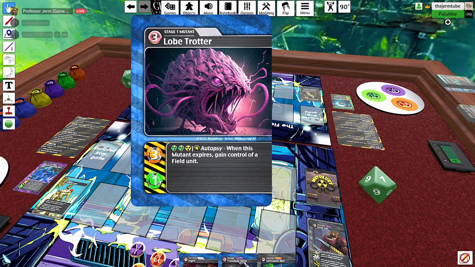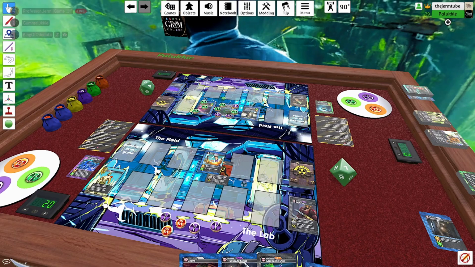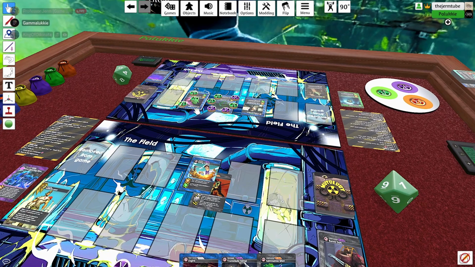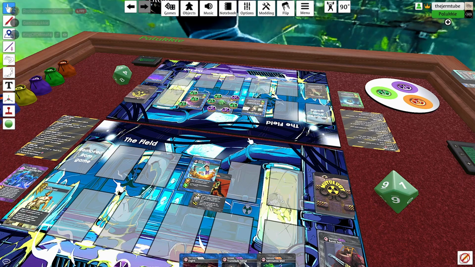My god, you did the thing. I have 0 cards in my hand and just did everything. Okay. So Lobe Trotter doesn't have rush, so I can't attack. But I will go into clash phase with these 2. So this right now would do 10 to you. Bring the game a lot closer because I could target with Intelligence Officer.